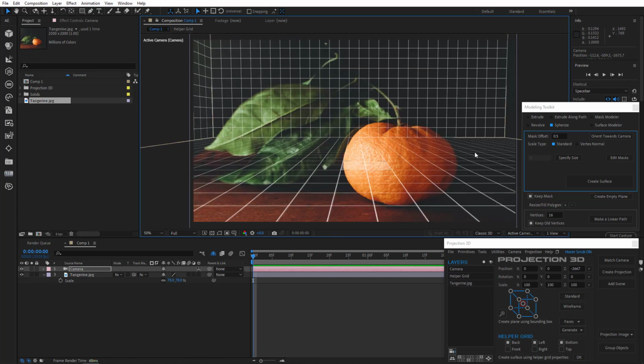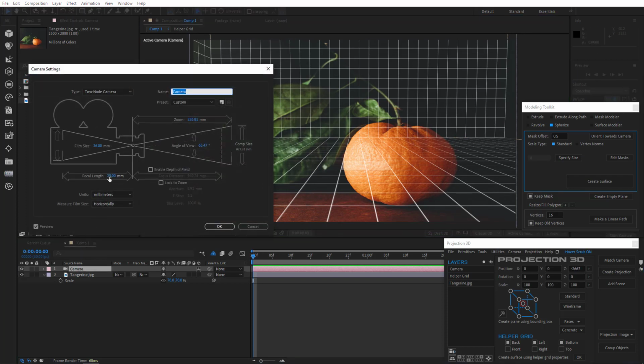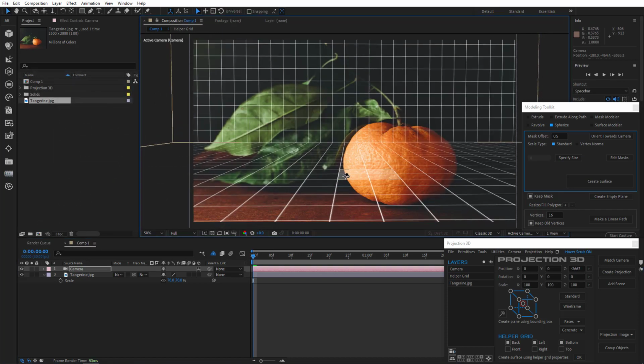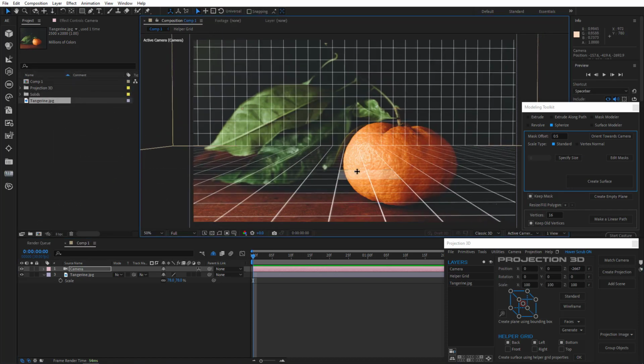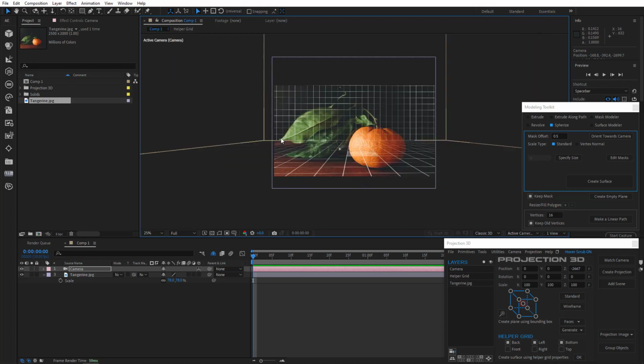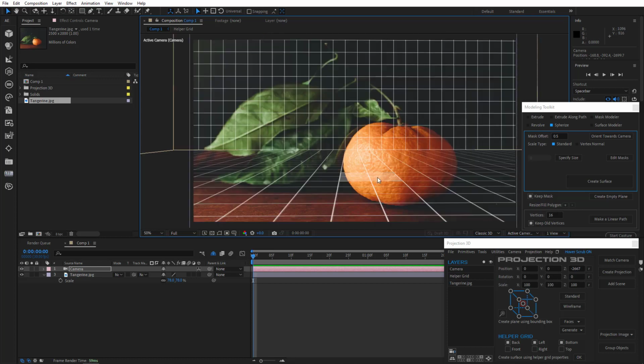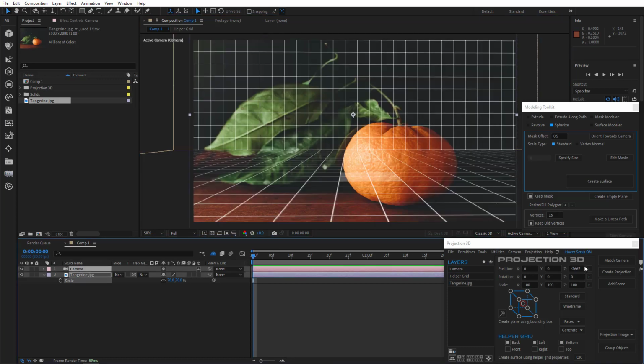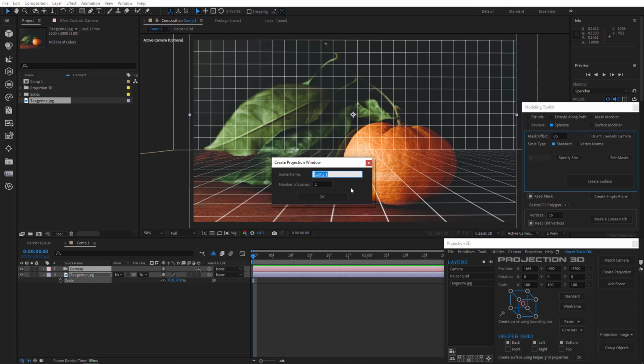And I guess we should also increase the camera's focal length for this image. So let's make it 35 millimeters. Adjust again. There we go. Well done. Now select both layers and create a projection.